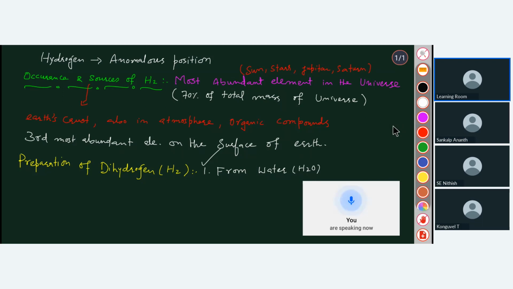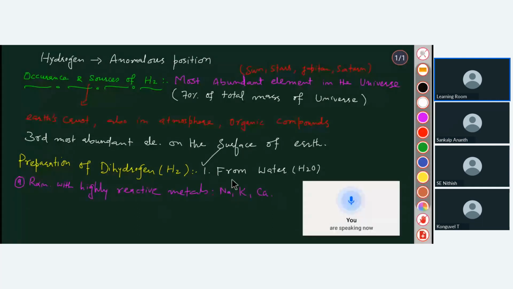So we have some metals which are very active, that means reactive metals. They react with water at room temperature, that means they react with cold water, and they produce hydrogen. So first you will write: reaction with highly reactive metals. What are the highly reactive metals? They are your alkali and alkaline earth metals. For example, we have sodium, potassium, and calcium. These are highly reactive metals.